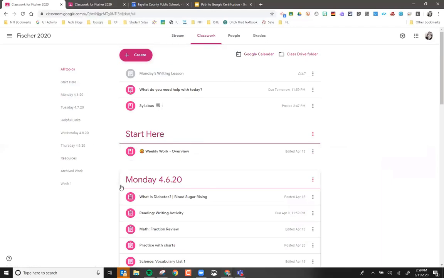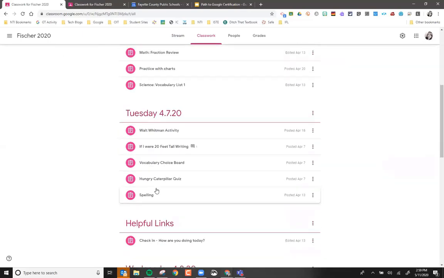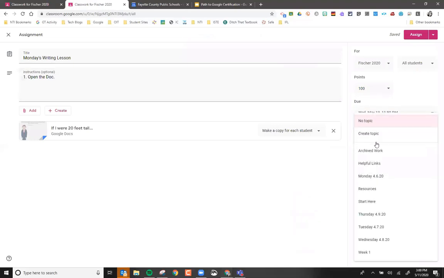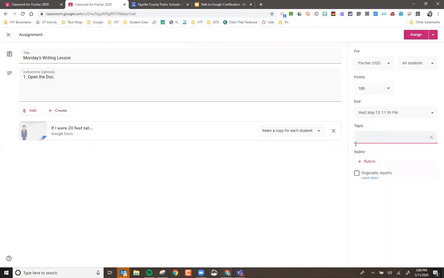Topics give you these bold headings and they let you organize your classwork page. So you can either choose a topic from here, one you've already created, or you can even create a new one. So maybe I want this to be week 4. So with topics, people, you could either do it by days, by dates, by unit, by topics, a title of a heading that you have coming up. And then on Wednesday, we're going to get into rubrics and originality reports. Again, I could assign this right now, or I could schedule it for later. I'm going to go ahead and assign it.